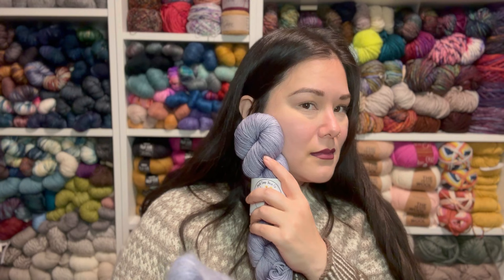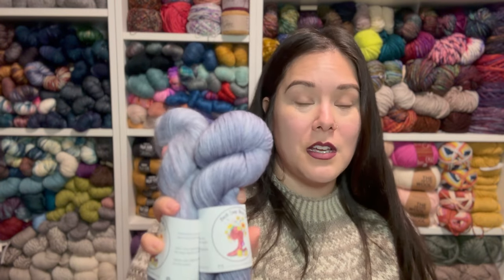It does feel a little bit softer — so soft. I have a pattern already picked out and purchased for this: Wood Anemone by Nordlin. I might cast it on now because I really want to wear this. I held it up next to a finished sweater and I know it looks good on me, so I'm really excited for this neutral. I've also been dreaming all week about getting some bright Christmas red yarn to make a red cable Christmas sweater.